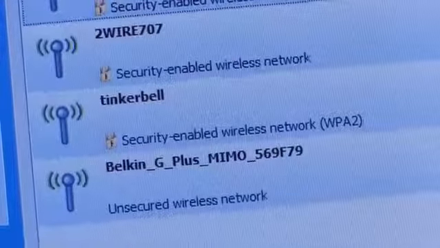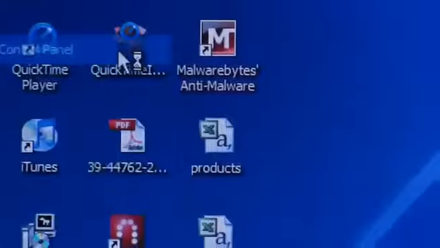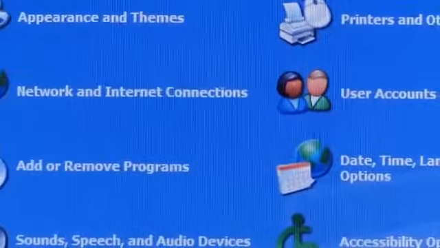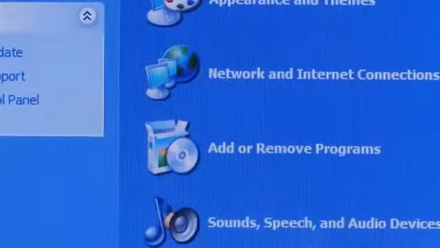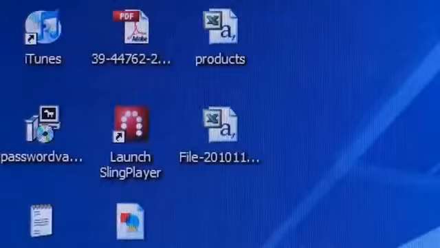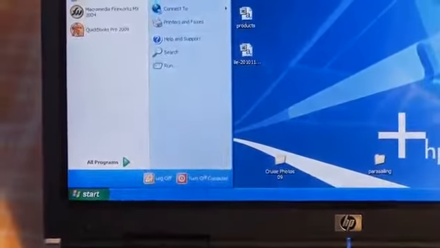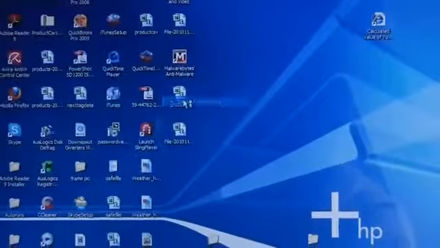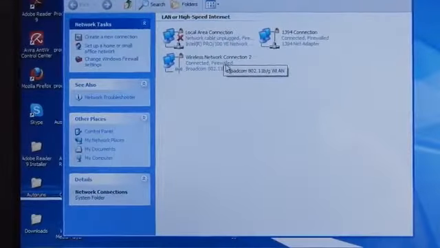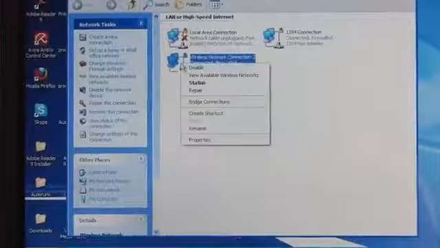To make wireless networking the easiest, it's best to remove it by going to Start menu, Control Panel, and Add and Remove Programs, and remove the program managing your wireless right now. Windows makes it the easiest to manage wireless networks. To make Windows default, you can go to Start menu, Connect to, Show all connections, find your wireless adapter that you are using, right click, go to Properties.